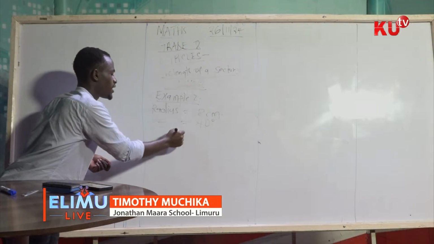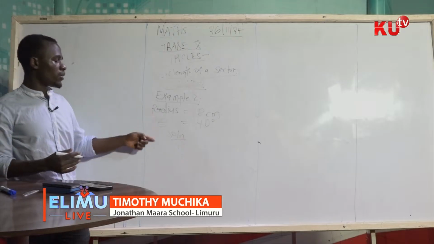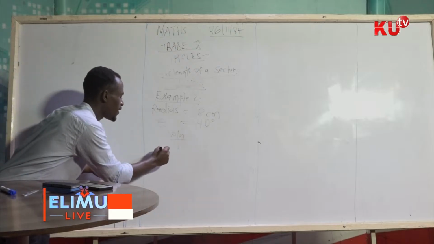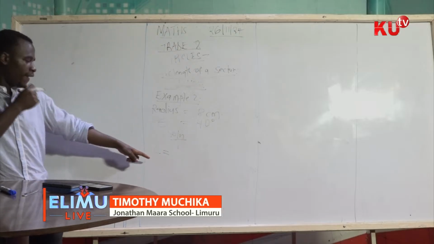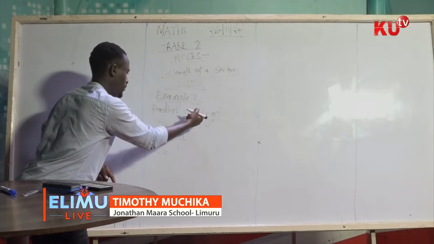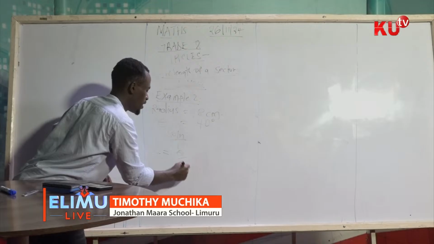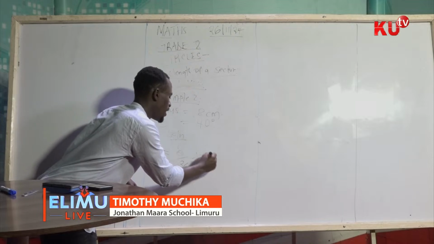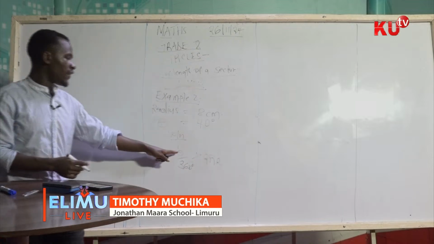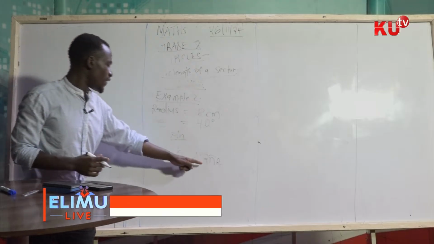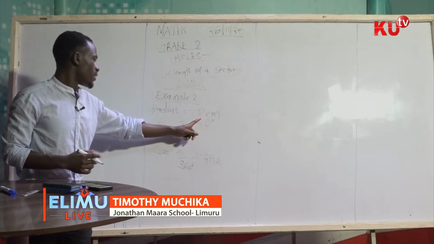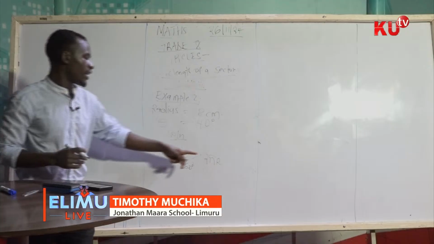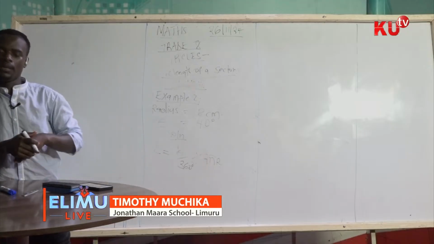So solution, as I have said, you just substitute the contents that you've been given by the question to the formula. And we know that the formula of an arc length, which is represented by L, equals theta over 360 degrees, multiplied by 2 pi r. Do you have the theta? Yes, we have it. Do you have the radius? Yes, we have the radius as 8 centimeters. We can use pi as 22 over 7 or 3.142.